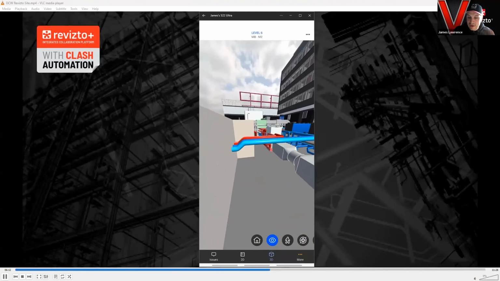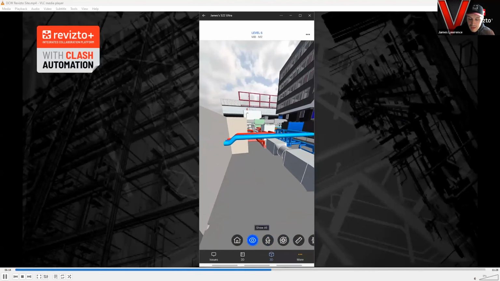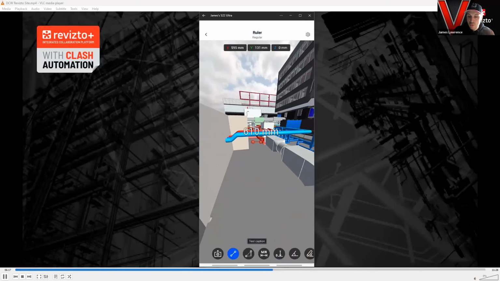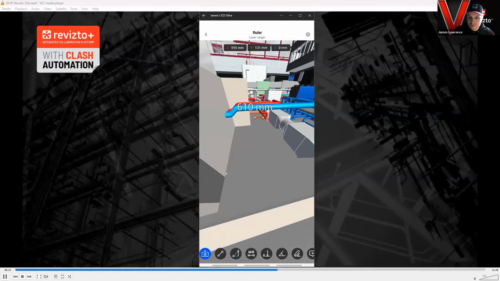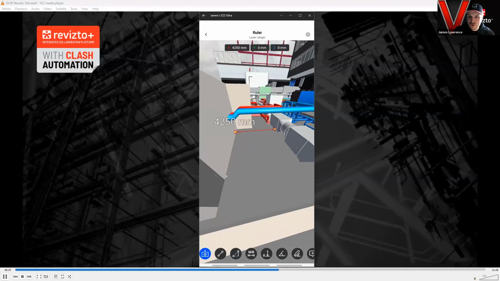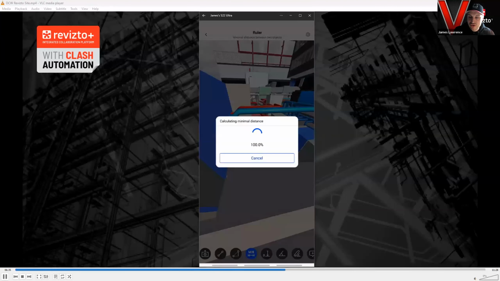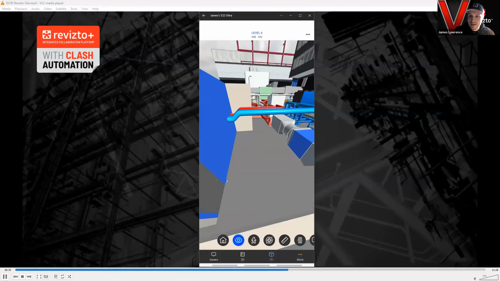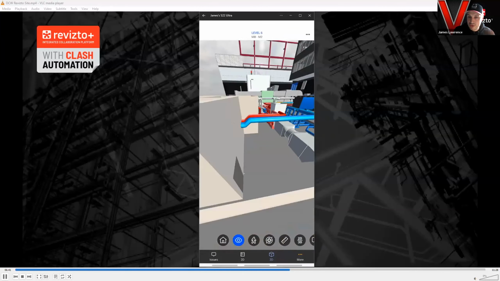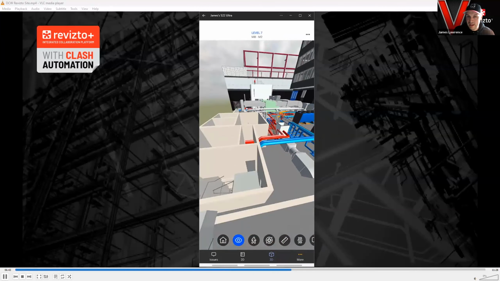Some of the extra features are down at the toolbar at the bottom as well. Again, as per the desktop, we now have the measurement tools. So all the measurement tools that we have on the desktop are now available for us to use. As you can see, I'm just trying to pinch and drag the distance between this external wall and the outside of the ductwork. I can also do the perpendicular measurements, the minimum distances, the elevations, the angles. So if you're out on site and you want to validate the condensate installation as per the model, you can double check the fall, the ratios, and things like that as well.